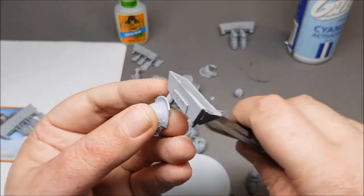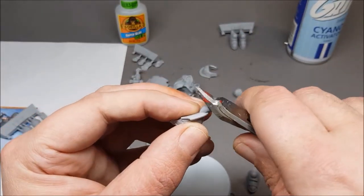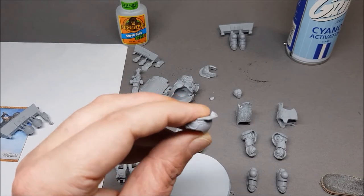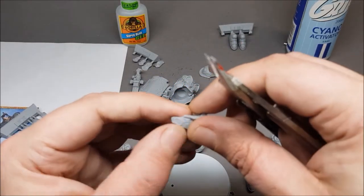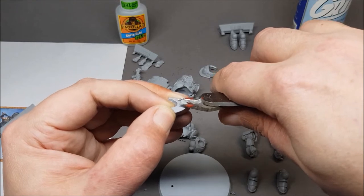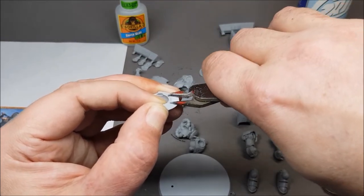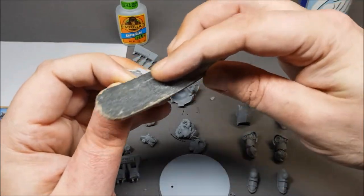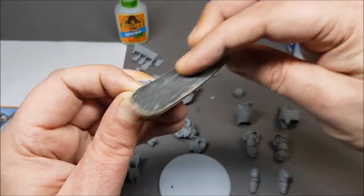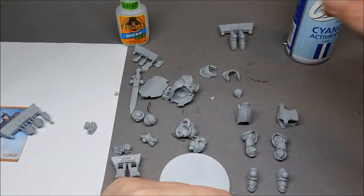Again, cut it at the top. And a bit. So you've got this bit. I'm going to cut this bit at an angle. Sad doing it through camera, this. So like this, you're left with a chunk like that. We're going to cut a bit at a time, so we'll cut that bit off. Last little bit there. Sanding stick. There we go, just two shoulder pads cleaned up.